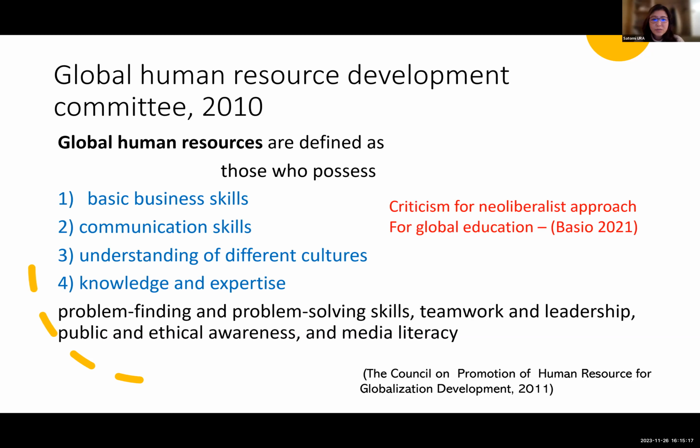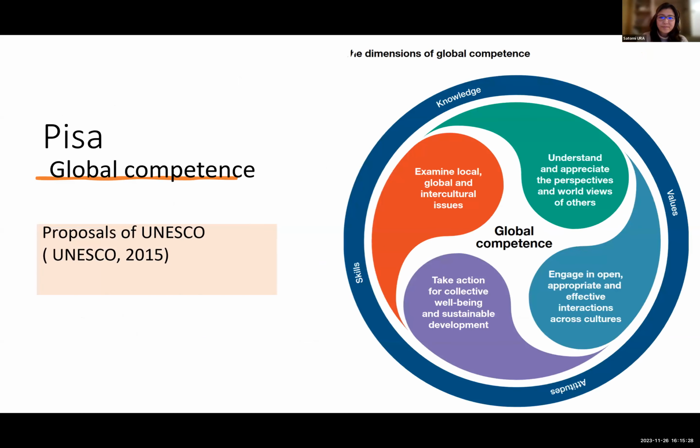But there is a criticism. This approach is really neoliberalistic for global education. Other approaches describe global human resources as those who possess competency, knowledge to understand others, skills exercised in intercultural tasks, and an attitude to take action for well-being and world peace. And this notion is shared with the proposal of UNESCO too.